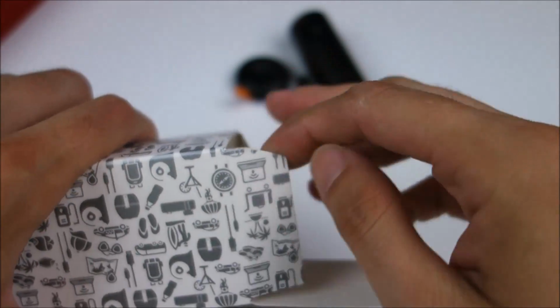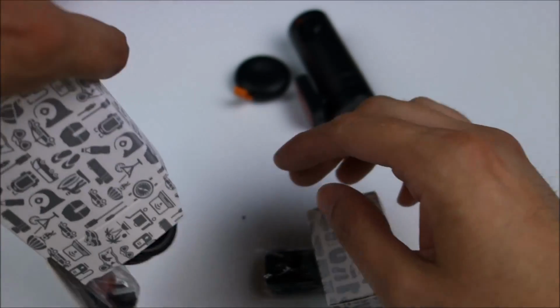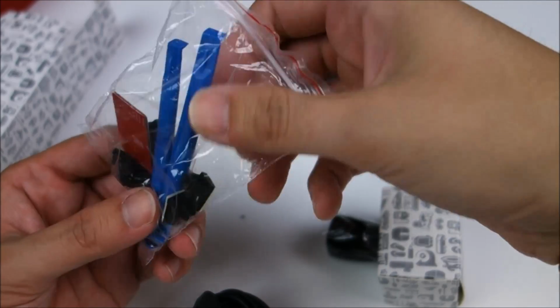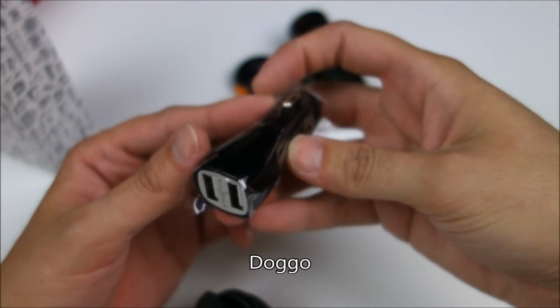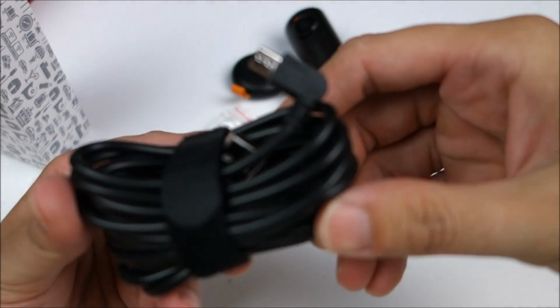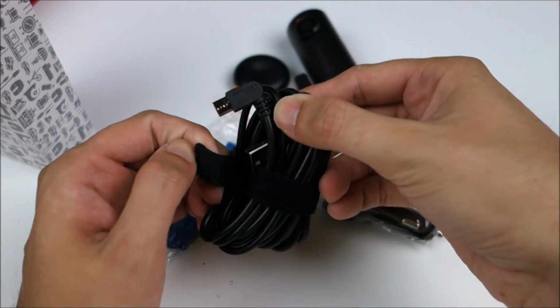Now there's one more small box in here with the accessories included. There you can see the power adapter. It just uses a USB cable. Here's a little bag full of a few small accessories like extra adhesives, some cable ties, a couple plastic pry bars. So this is the adapter that you plug the USB cable into. You can see it does have a 2.1 or 1 amp plug. So you want to make sure to plug the camera into the 2.1 amp one. And here's the USB cable, and it does have the 90-degree angle plug for the camera side. So it's a pretty basic set.